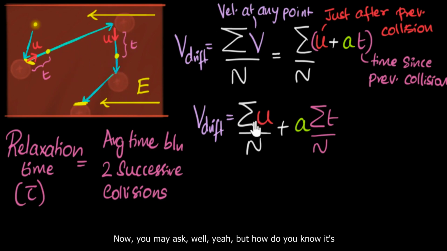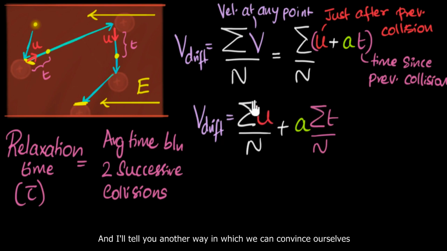Now you may ask, but how do you know it's going to be 0? That's a good question. How do we know after a million, they will just cancel out perfectly? Well, they don't have to cancel out perfectly. If this number becomes very small, way smaller compared to this number, that's enough for us. Then we can just assume it to be 0.